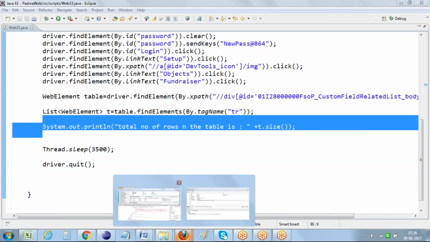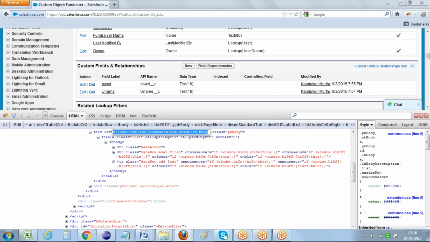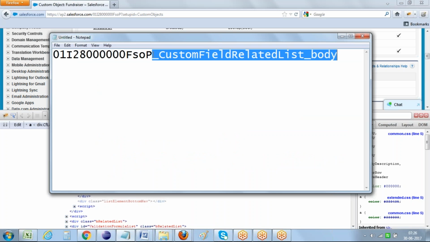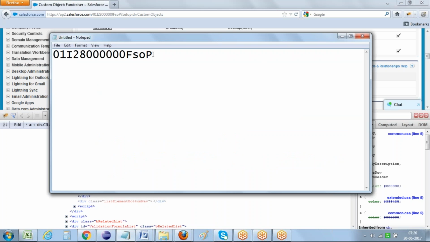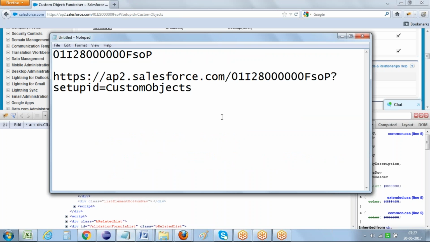But the only problem over here is that this is an ID property. Copy it, paste it over here. This ID property contains some dynamic number. If you copy the URL and observe the URL value, this dynamic value and the URL value are one and the same.